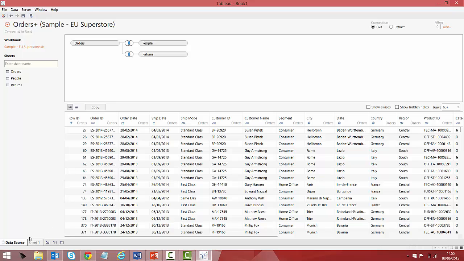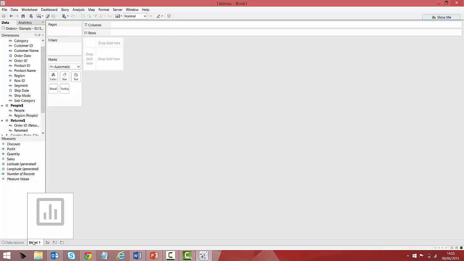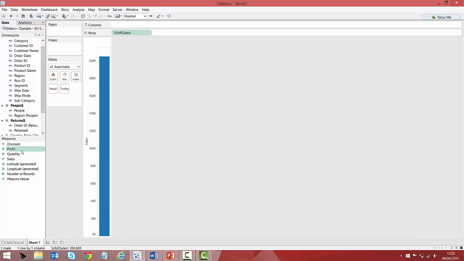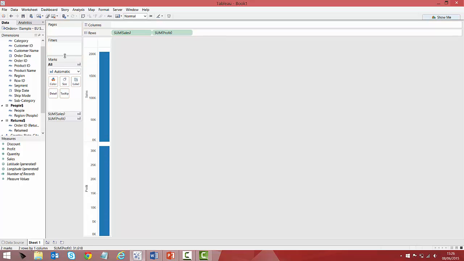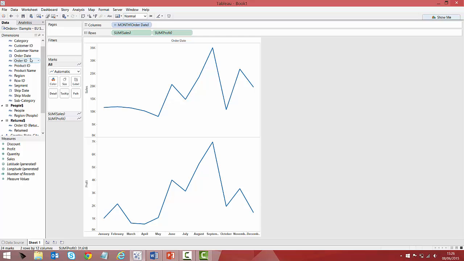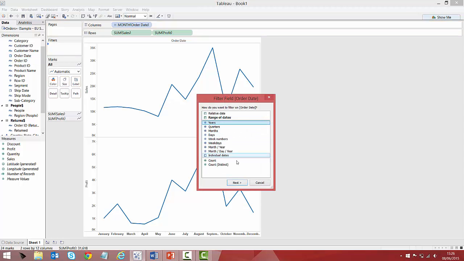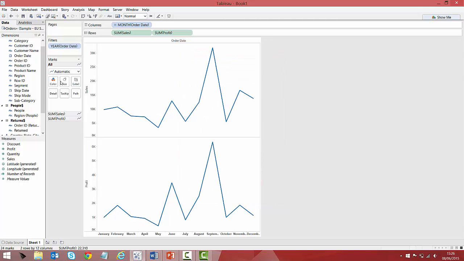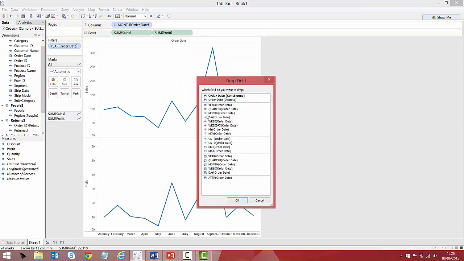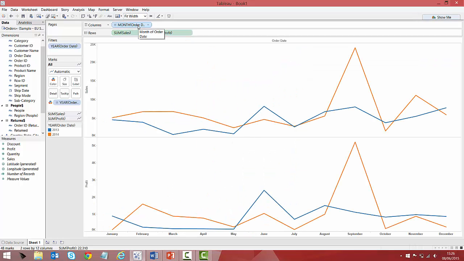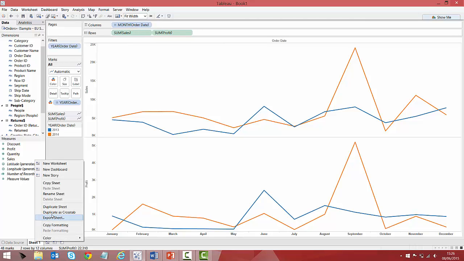So we go to the sheet that's been created, and on the left we have our dimensions and measures. I'm going to drag some measures and dimensions onto the columns and rows bars at the top of the screen. This will automatically render a visualization of the data and select the most appropriate type of chart based on visualization best practices. I'm also going to add some filters, just to show the last 2 years' worth of data. And then I'm going to color my marks with the years and extend to fill the full screen.